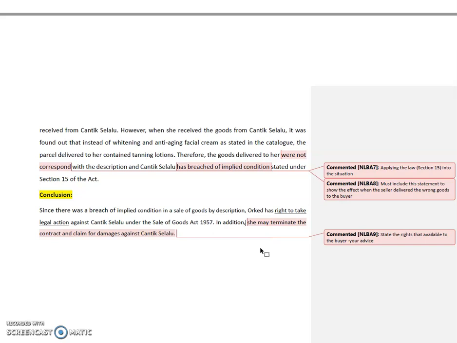Okay, so after this, I give you one sample question for you to do during your tutorial sessions. Okay, so read the situation carefully and try to find the issues there. Okay, remember issue dia tak akan sama lah, not under section 15. Okay, so I hope that you're clear with my explanation, my guidance here. Alright, if you have any questions, do not hesitate to contact me for further explanation.